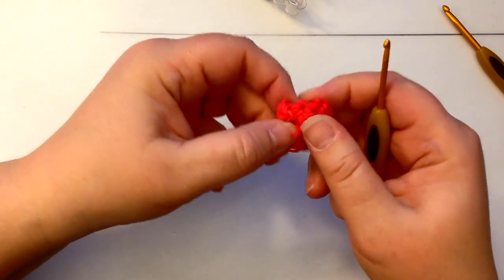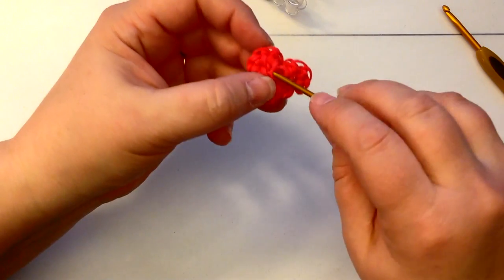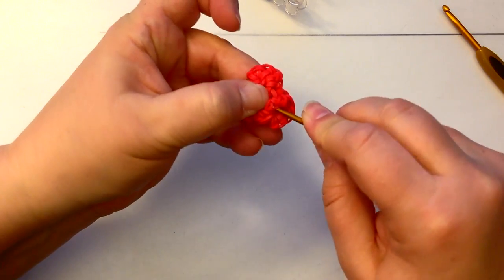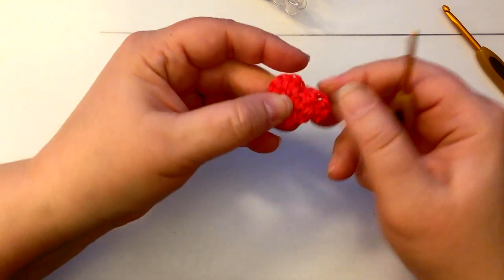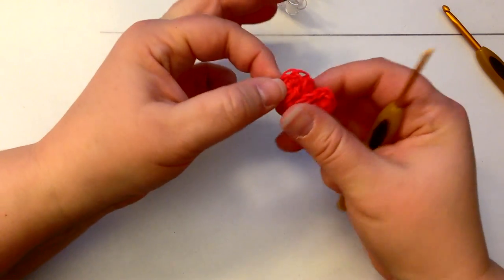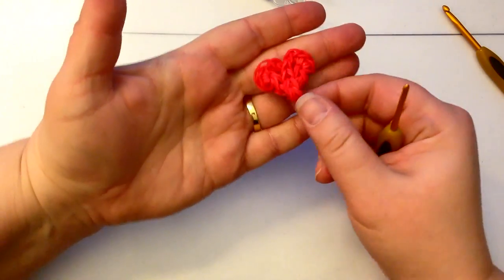Now, you don't want to pull it through so tightly that you make the bottom bit disappear, but gently pull it through, and then you have this little loop at the back which you can just hide under some of these bands like so. And there you have a little heart. As I said, you can just stretch these around, spread these little loops that we made, spread them around. There we have a little love heart.